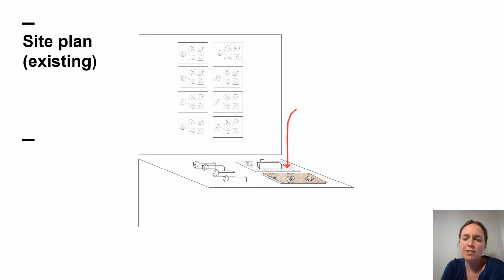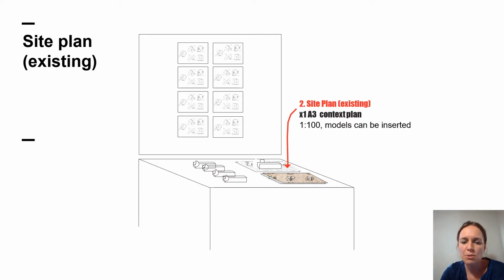Where will you put this in your presentation in week 4? So the idea is that this will be on an A3 plinth or a board, and that you'll be able to sit it onto your table, and that you will then be able to get some of your building models here with your design proposals, and you'll be able to put those into the site.